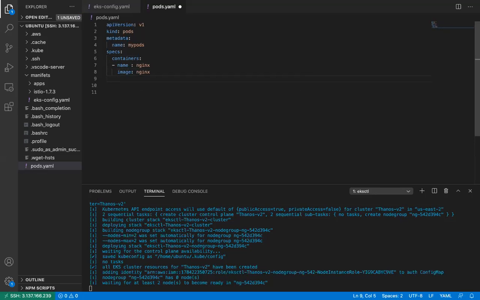Then if you want to define its container port or any memory resources, you can do that here.